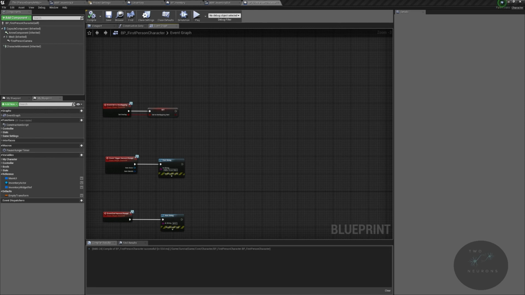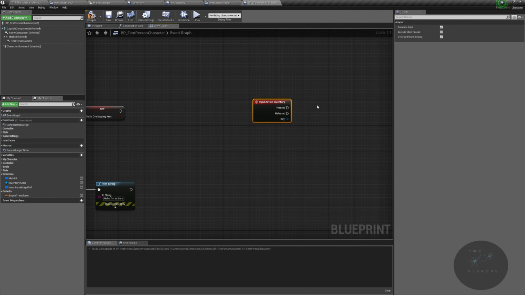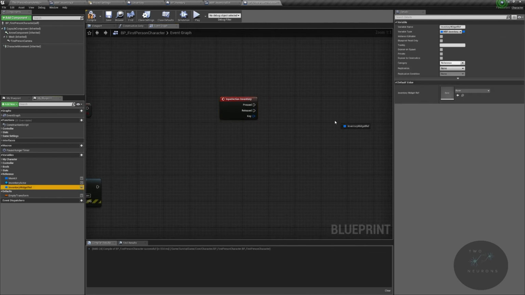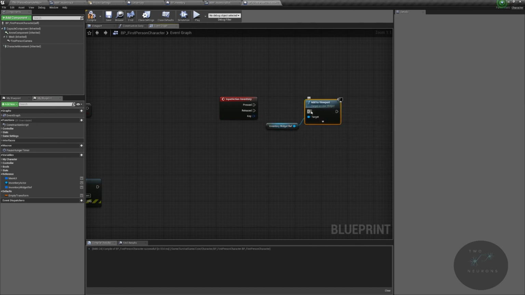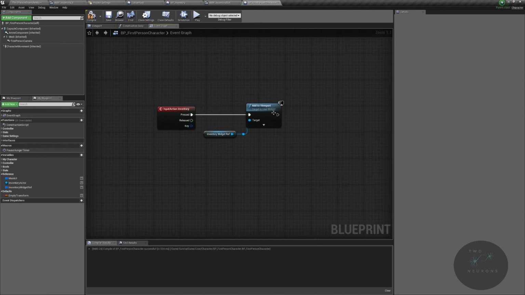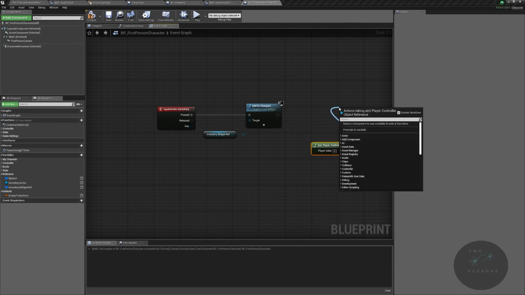And here what we're going to do is just search for inventory, because we have the action event inventory. So this is opening our inventory when we press I. And what we're going to do is we're going to get our inventory reference, or widget reference, add to viewport. Just plug that into there. The next thing we're going to do is we are going to put a reroute here, because we're going to pull off of here, and we're going to set, actually, what we're going to do, and this is where I do mean player controller, because we're in the player character. We're going to get player controller, and we are going to pull off the player controller and set input mode game and UI.